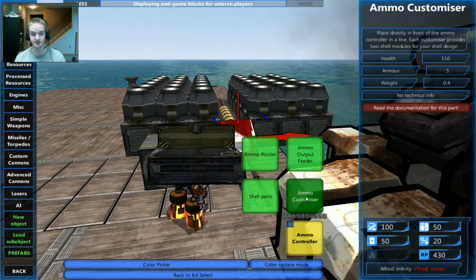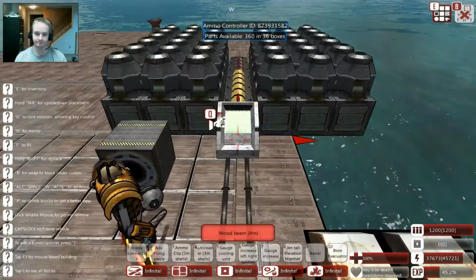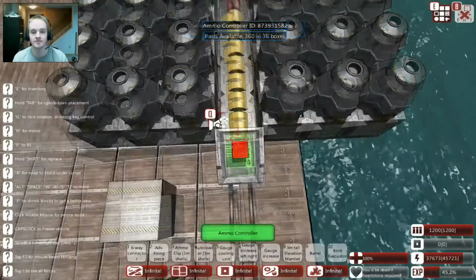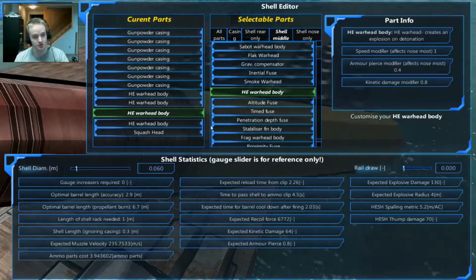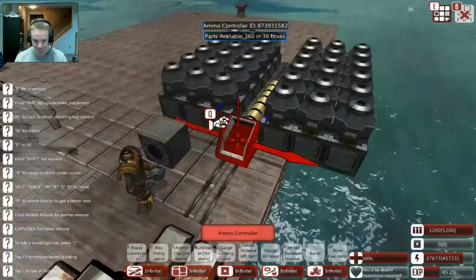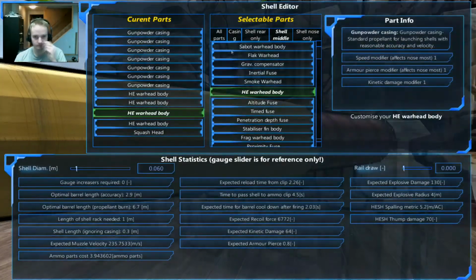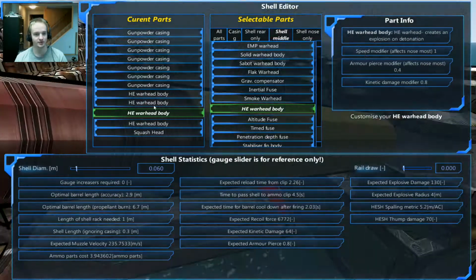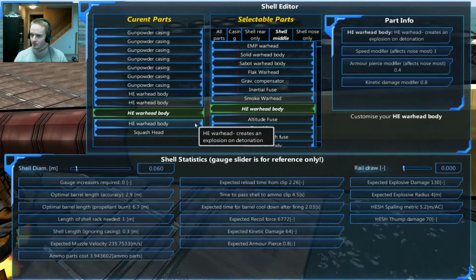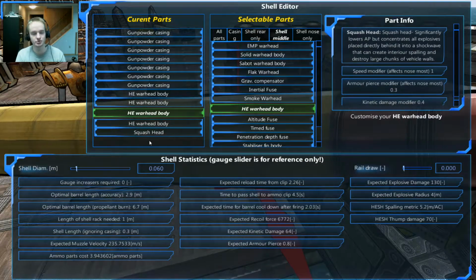Each block that you place has 2 shell parts. I'll show you what I mean here in a second. See right here, this is one block, and there's 2 compartments on the shell, and this is what it looks like when we enter the shell editor, which is used by hitting Q on either the customizer or the ammo controller. It shows you all sorts of different parts that you can use. I know this might be a little overwhelming, but fear not, we will talk about this in depth probably a bit later in the later episode. But for now, we'll just introduce you to it.